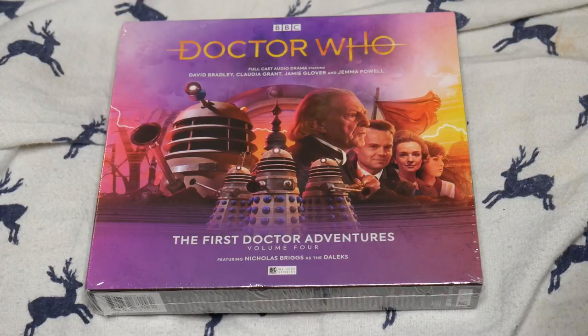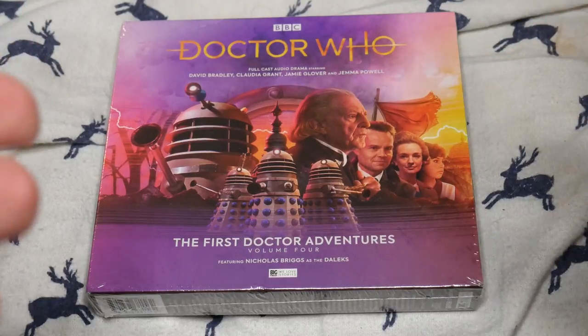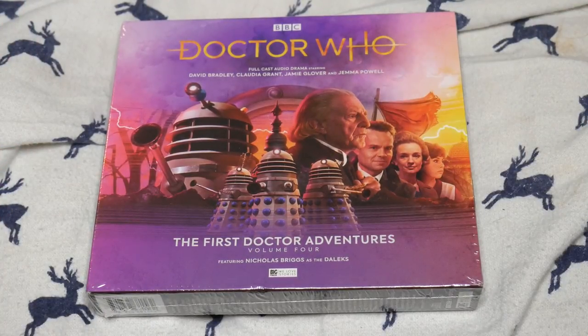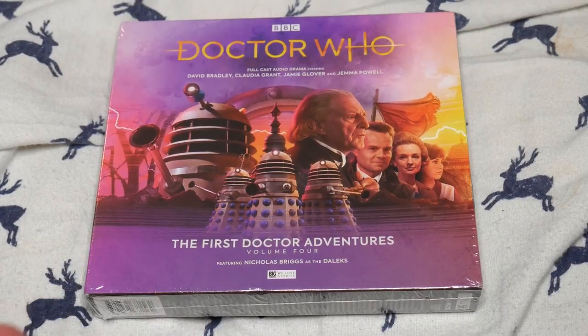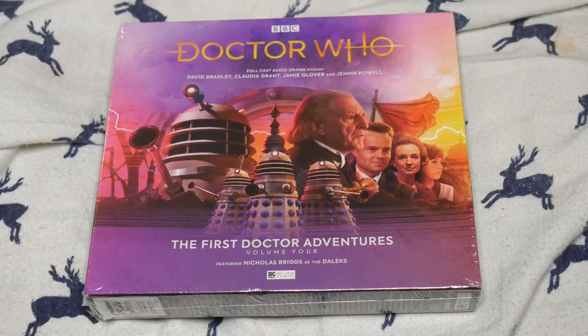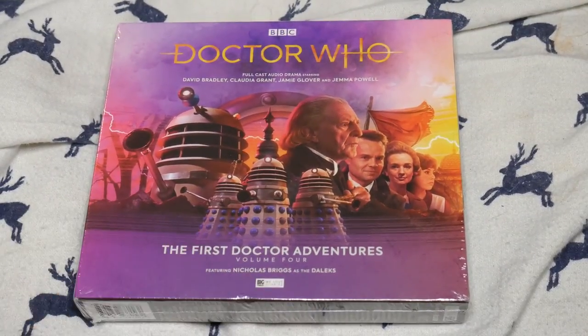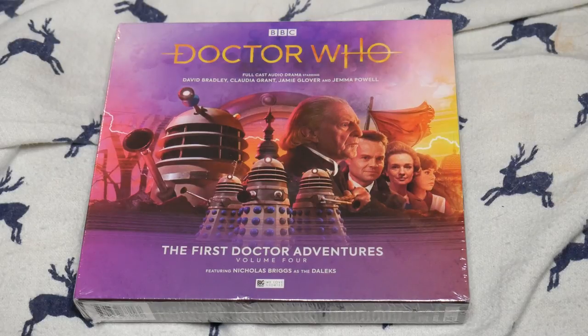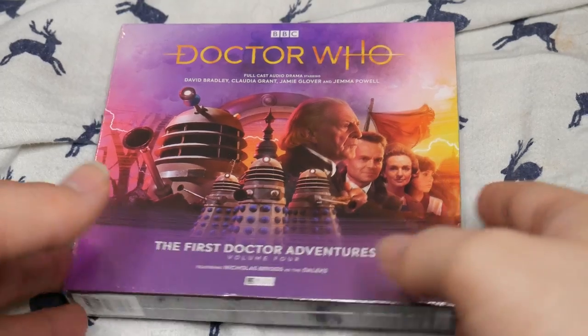And you might be thinking, how are they able to charge so little for this? And why are Big Finishes generally a lot cheaper on eBay? Well, there's a simple reason why. If you don't know this, if you buy a physical copy, a CD copy, from Big Finish's website, you get the digital copy included as well. So what a lot of people do is just sell the physical copy brand new on eBay to basically subsidize the cost, and they've still got a digital copy on their account. So that is why.